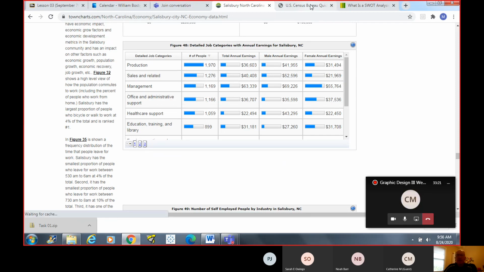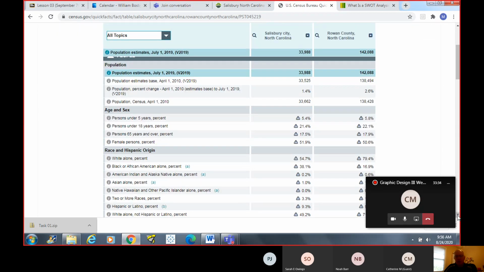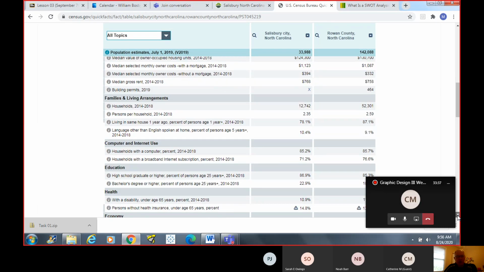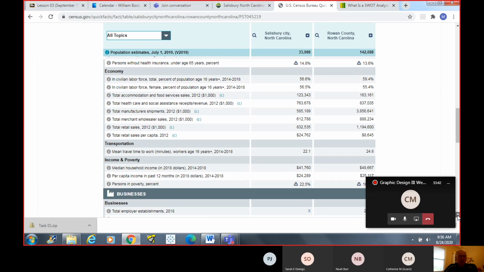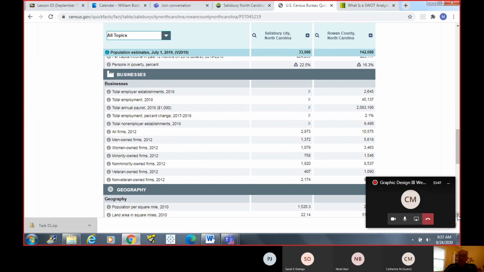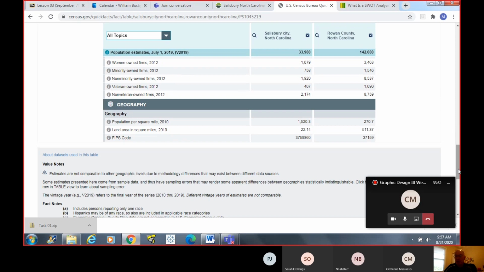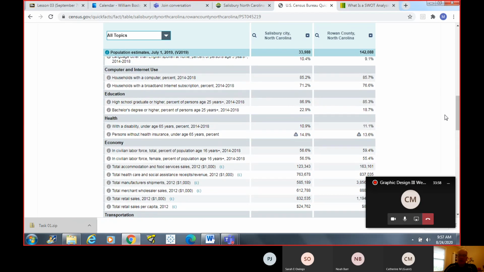So then that's that. Then you can go to the US Census site. And I'll be sending this out. So this is very detailed, and this is the information. I don't know if you guys just filled out the census. This just shows you the information the census gathered, which I think is actually somewhat helpful, but not as helpful as some of those other charts. There's not as much on here just because the census is pretty limited in what they're trying to figure out. They're trying to figure out where you live, how old you are, that type of thing. So there's not that much information in there, but some broader figures.